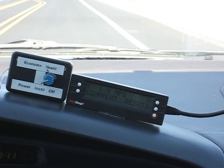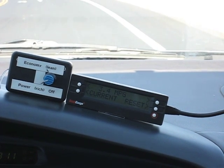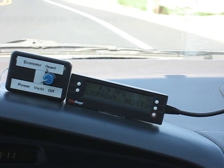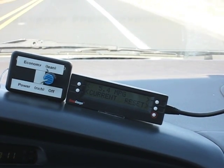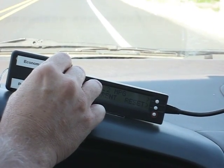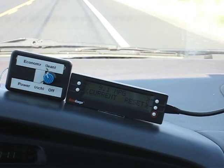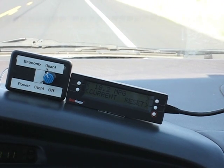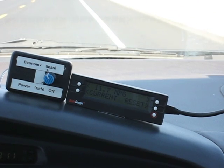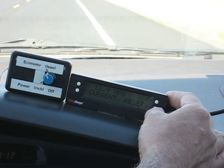I'm speeding up for my third test, now up to speed here. 55 miles an hour, setting the cruise control. I'm going to lean it out to the more lean mark that we talked about earlier, and we'll reset the current settings on our Ski Engage 2 at the mark here.